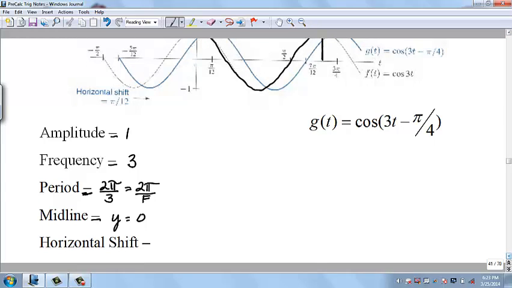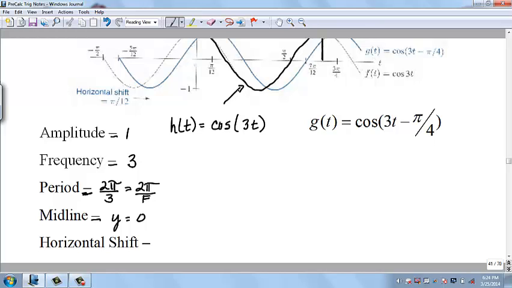Well, let's see now, g of t is the new one. So we'll call h of t our first one. This is our original, which is the black line. We're going to say h of t is, and it looks like cosine, 1 times the cosine, because that's our amplitude, of, and the frequency is 3, t, plus 0. So that's our original function. H of t is cosine.